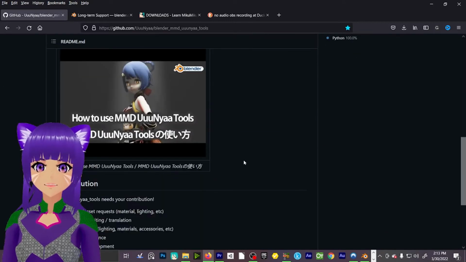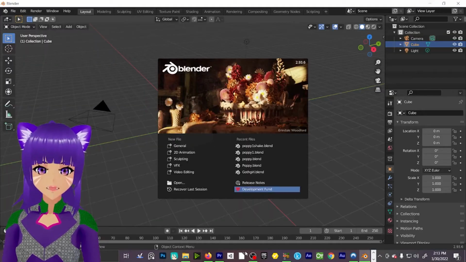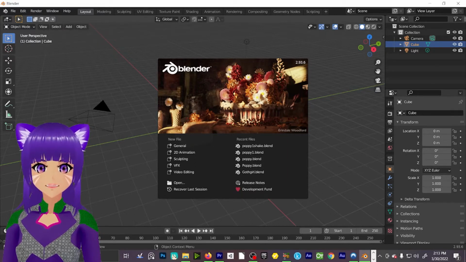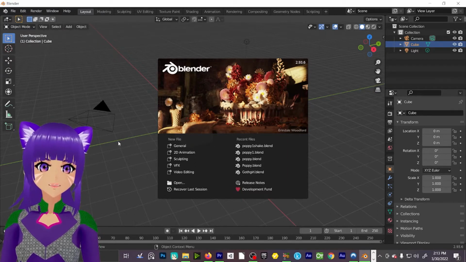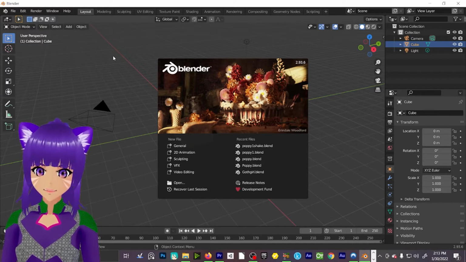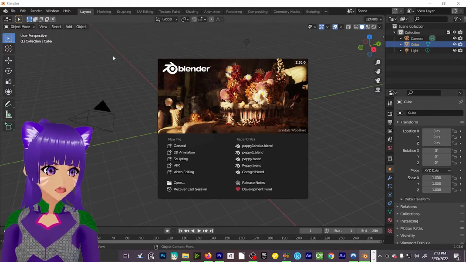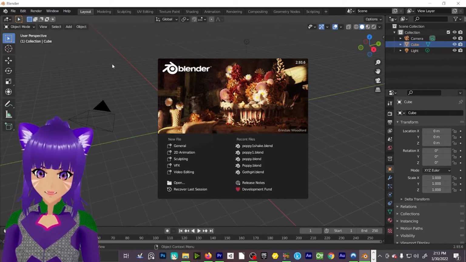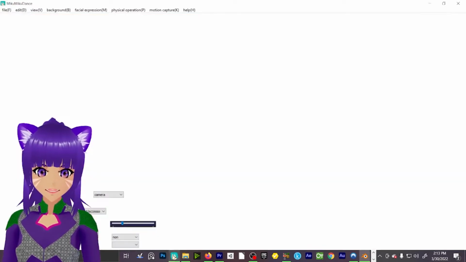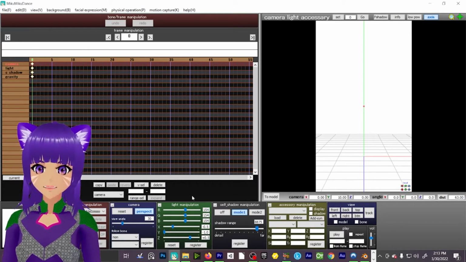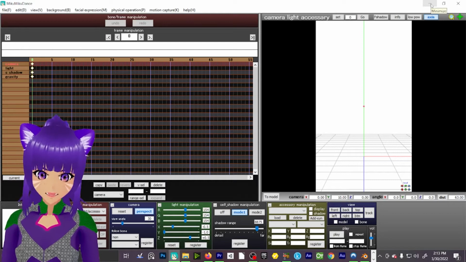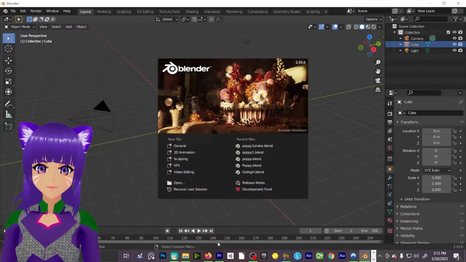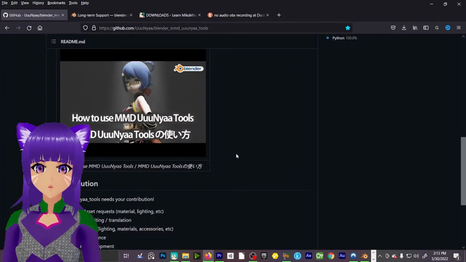These are tools for Blender, and if you don't know what Blender is, this is Blender. This is Blender Long-Term Support, and I will be making a series of tutorials on how to make animations for MMD in Blender, not in MMD, the weeaboo program, the abandoned gaming engine, the home of Miku and all of her many clones. Okay, so here's what we're going to do.